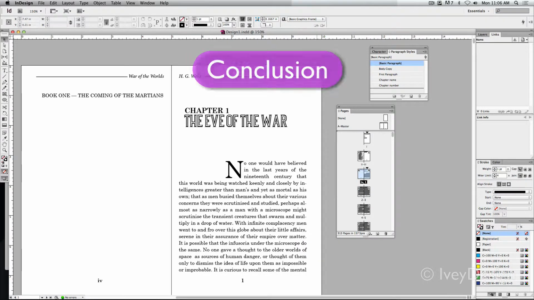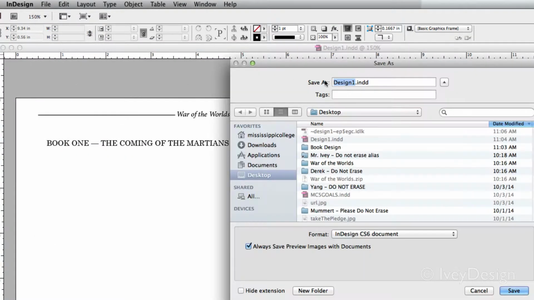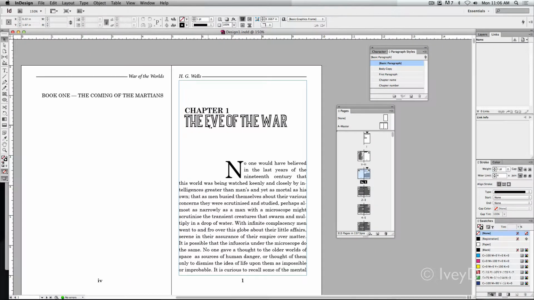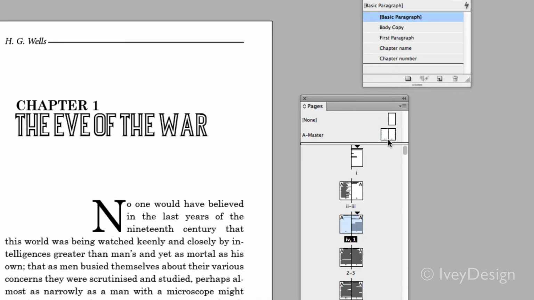Once you finish with one layout, be sure to go to File and save it as Design 1. Since I've already saved up one design, I need you to make 2 more alternate layouts to your book. Now keep in mind, you don't have to go through every step. You've already got your text placed, you've already got paragraph styles created, and you've also formatted your master page.